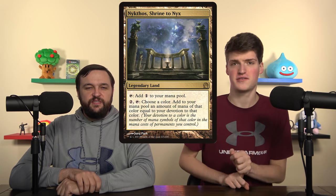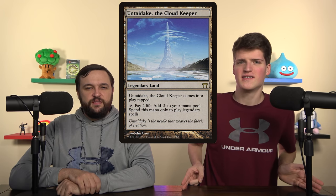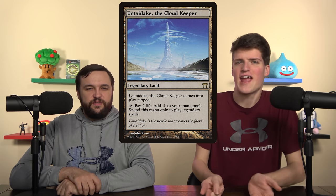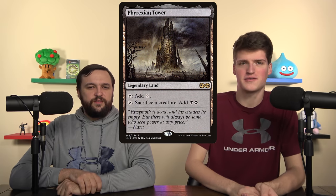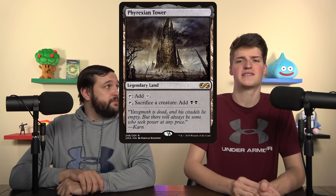So we added Nykthos, which is legendary. Untaidake, the Cloud Keeper. Not only is it legendary, it's like an Ancient Tomb for legendary spells, and that's like half our deck. Phyrexian Tower, we have a bunch of little dudes like Sakura, Satyr Wayfinder, and Citrus Supplier. We're happy to sac those.